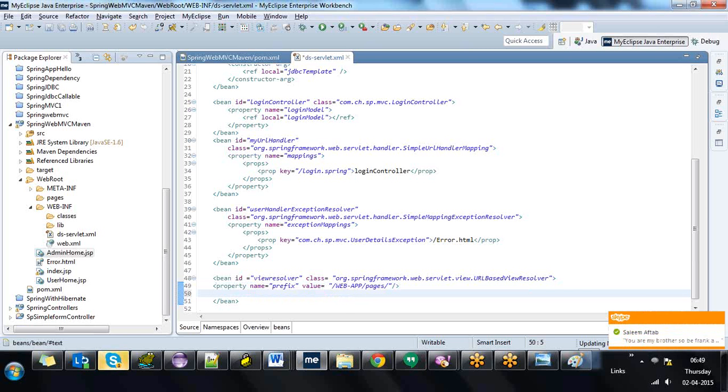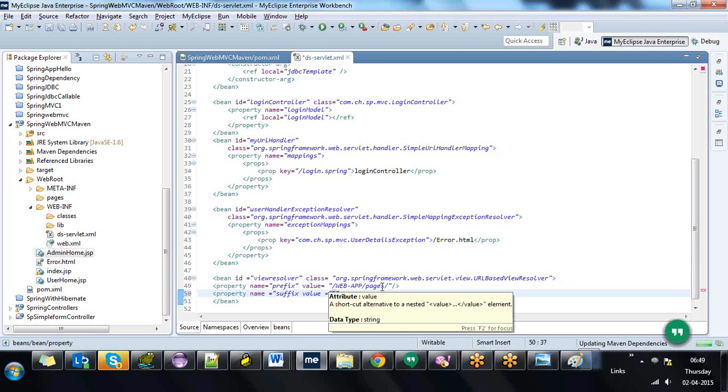I can use one more property called suffix. Property name equal to suffix, and the value is what suffix the pages use. The pages folder contains .jsp files, right? So I'm going to provide the .jsp suffix.